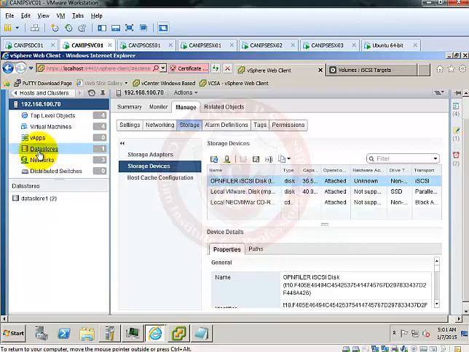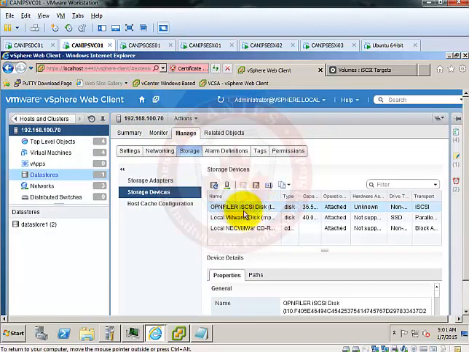So within storage, for this one, let me see. So within ESXi host, I need to go to, let's go back to home.